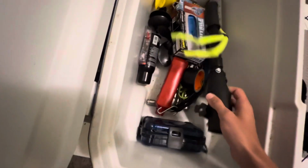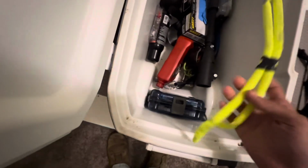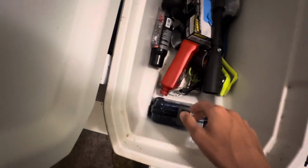I've got my tiller extension if I need it. Sometimes I use it, sometimes I don't. Croaky. Spare prop. Funnel for oil and fuel. Muffs. And then some Quicksilver anti-corrosion spray. That just goes back in there real easy. So that's been a really nice storage area for stuff.